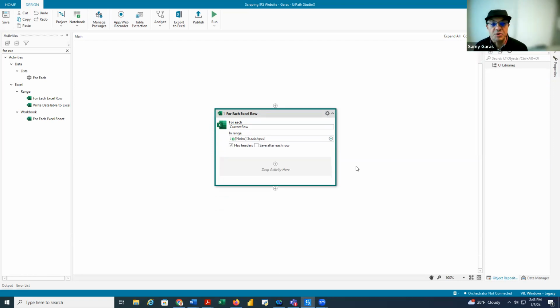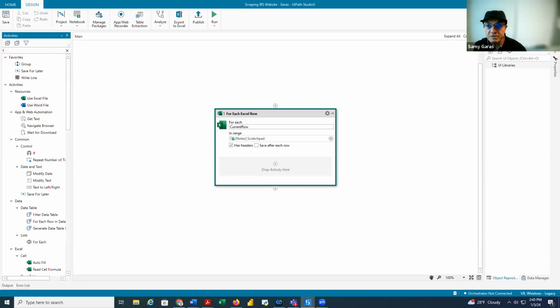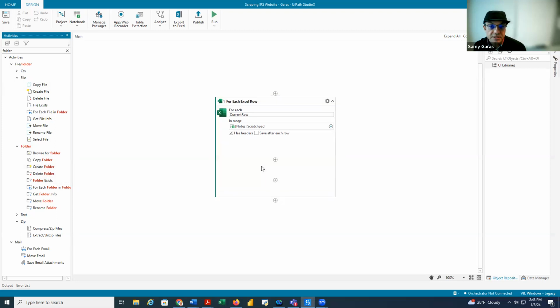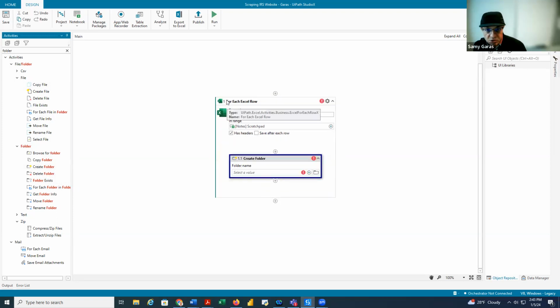Let us go to the second part. Now, in the second part, I need to create a folder. So every Excel file downloaded from the IRS will go to a folder. And here, if you write folder or create folder, you see for folder, there is copy folder, create folder. So I will go to create folder and I will put it here. So create folder is going to be here, 1.1. Which folder do I need to create?